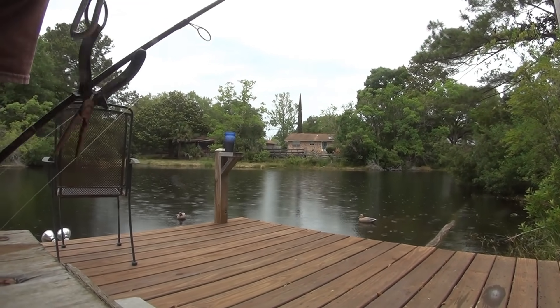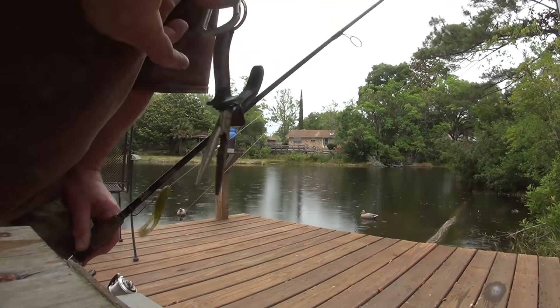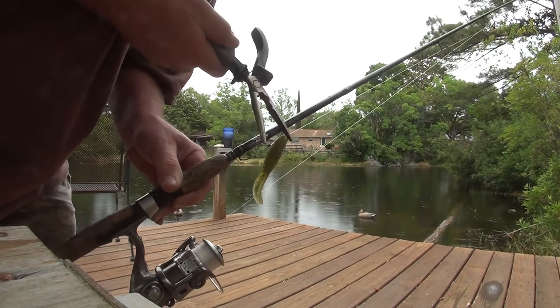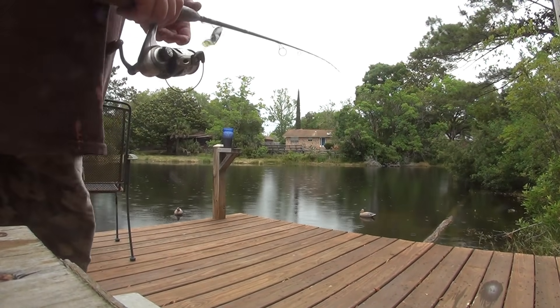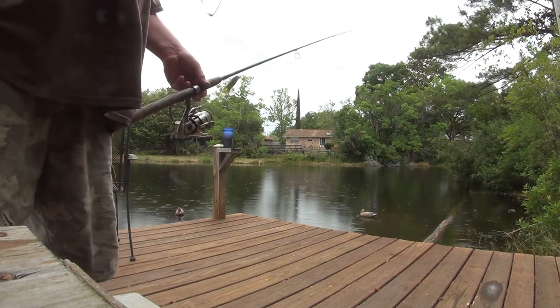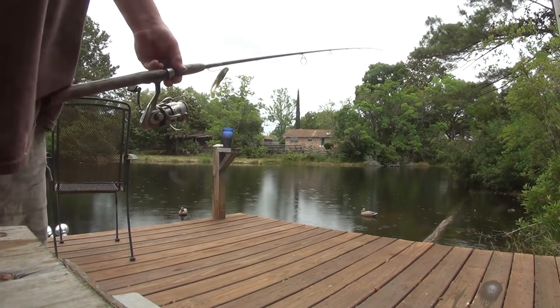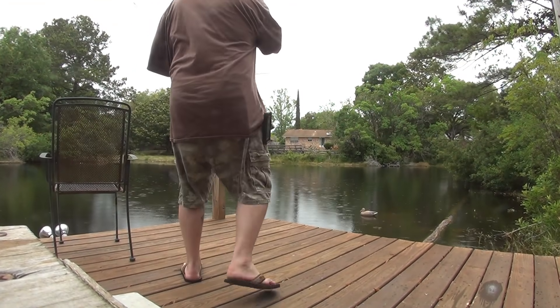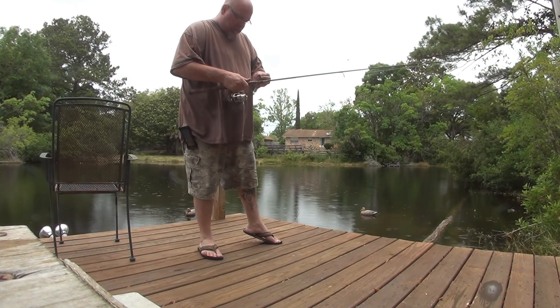I'm fishing out that way. What the hell? I thought I was already getting a bite. I ain't even thrown the damn thing in the water. My bait's still right here. This camera was hanging around my neck and it started hitting my pole. I'm like, what the hell? Something's shaking my line already. Yeah, I'm drinking. You know it. All right, just let it roll. We can edit the bullshit out later. What I got on here is a topwater frog — the Zoom frog.